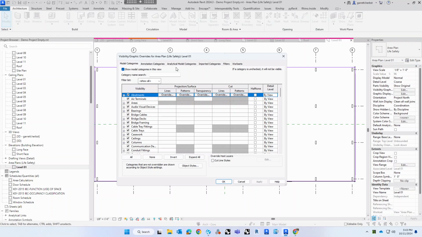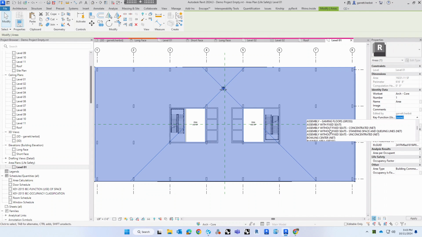All right, so under parameters, you have your key function and use. So I'm just going to say business gross. And then key occupancy, so it's class B. And then I'm just going to say for these, both they're MEP, equipment, back of house. So I'll go down, oh wait, no, sorry.